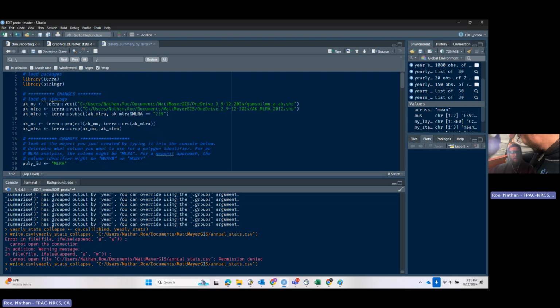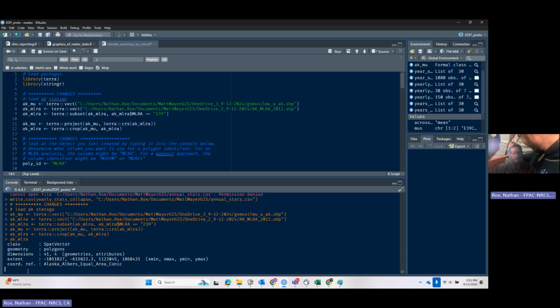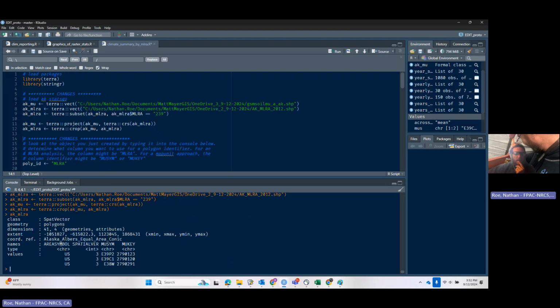So let's start running this. And then let's look here. Then we'll look at AK MLRA down here. So now we see that we have an area symbol, a spatial version, an MU sim, and an MU key.